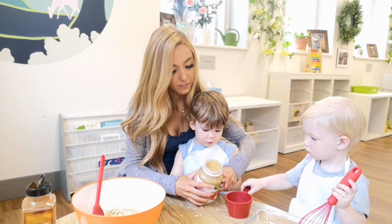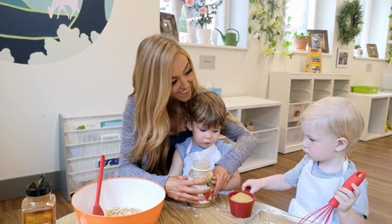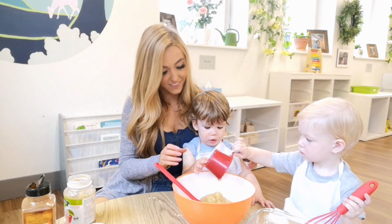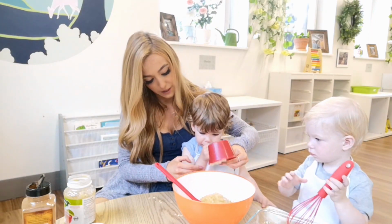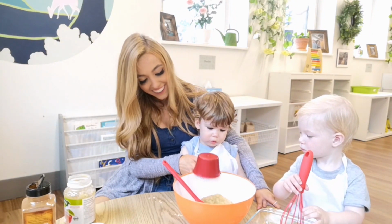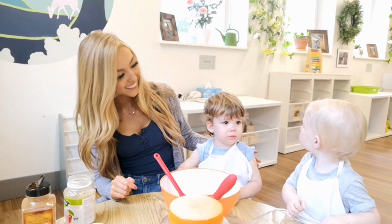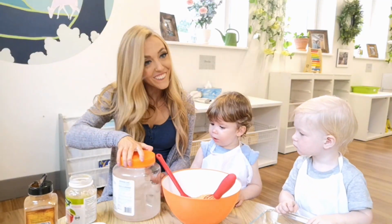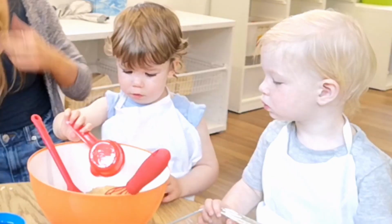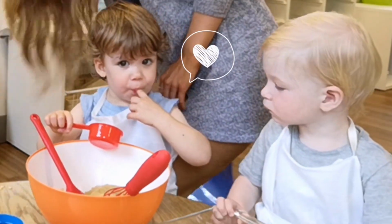Now for the best ingredient, unsweetened applesauce. So 1 cup of that. And we're going to sneak in a little taste test. We also need 1/3 of a cup of coconut oil for a dairy-free version, or you can use melted butter. And let's go for it and give it another taste test. Why not?